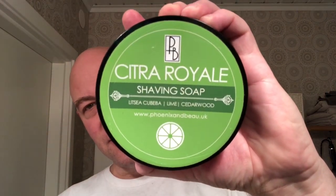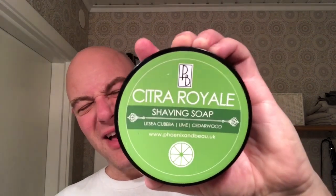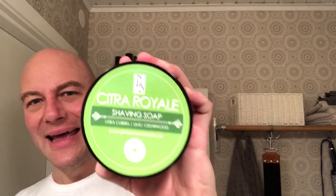I'll be shaving today with this one because I haven't used it in a long time, and I just remembered I love it and I love the scent. This is Phoenix and Beau Citra Royale, which smells like a lemon pie, and it's fantastic. So you need that.